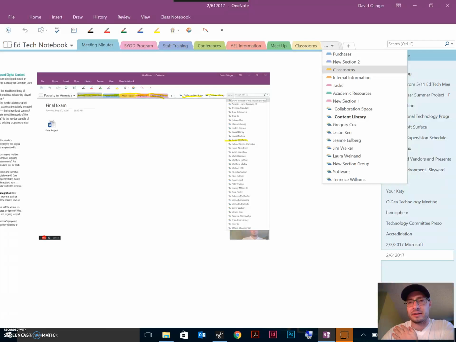You can see they have a content library, and I've just done a few things to make this like a classroom so that you can see it. I'm actually going to go into my content library, show you what I have, show you how I exported it to groups, and then kind of how students interact with it.